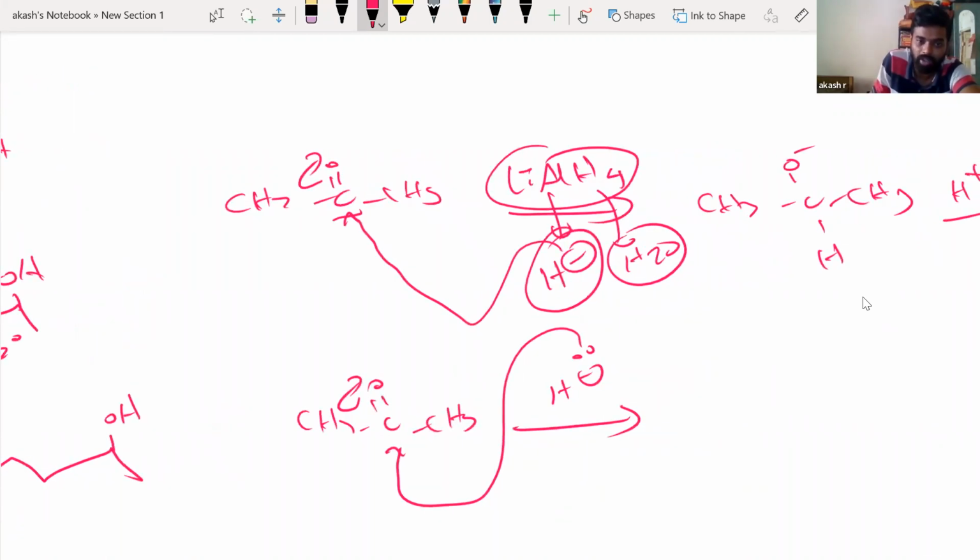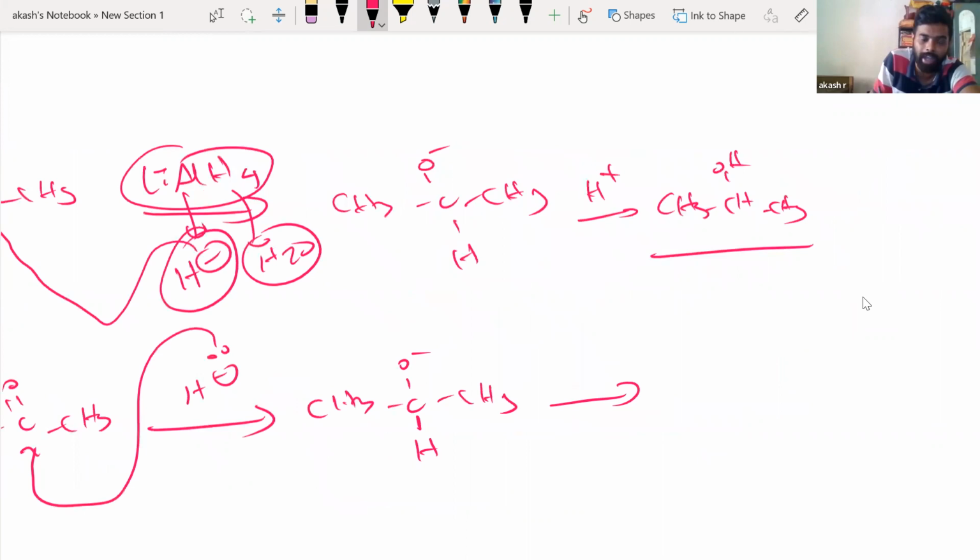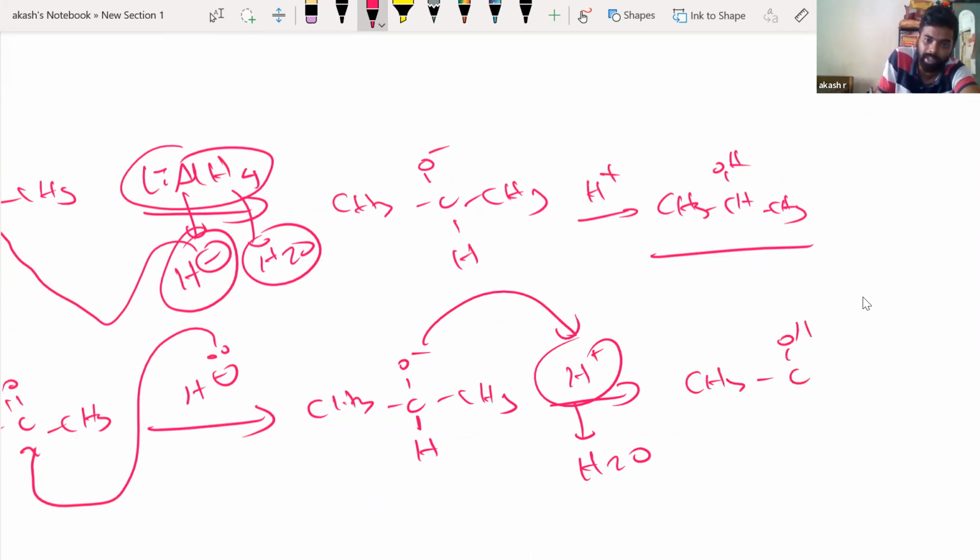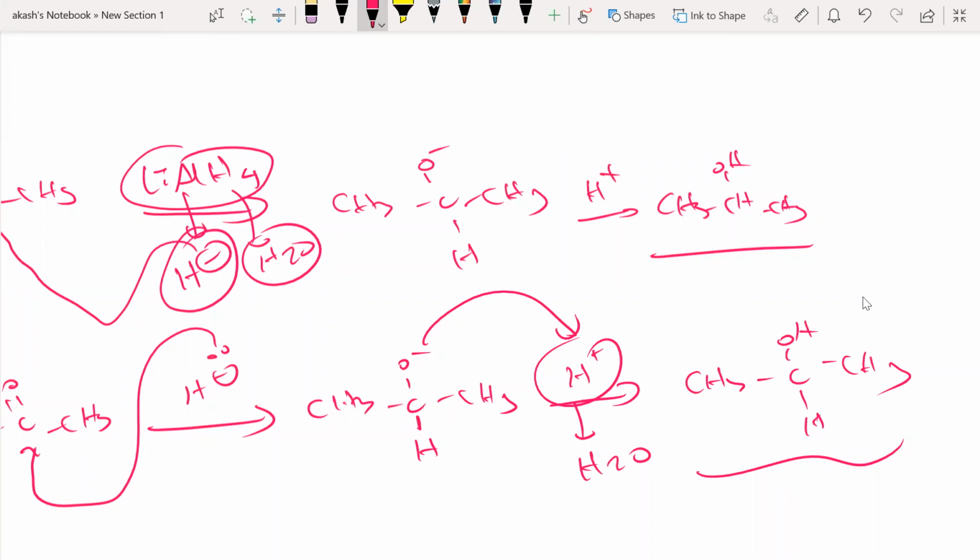Now what is going to happen? The same thing, a nucleophilic addition reaction only. CO minus will be formed because that bond breaks, and to this carbon, hydrogen is now attached, and the other things remain the same. Now an H plus comes from water. The O minus takes up the H plus to form OH, and the H remains the same, and we have this. That is what is going to happen. Okay, sir. Understood.